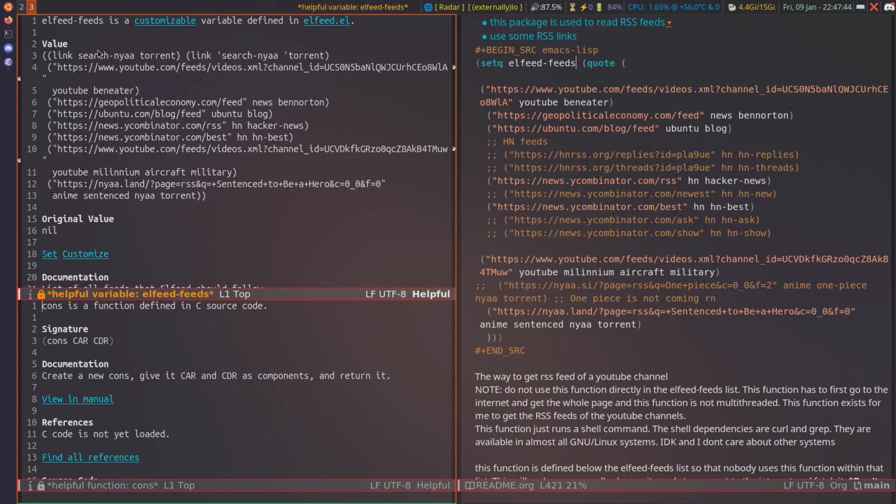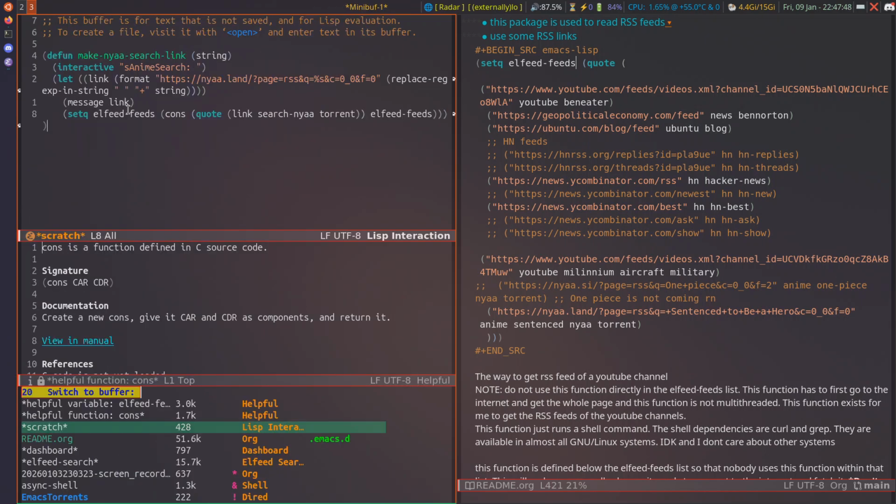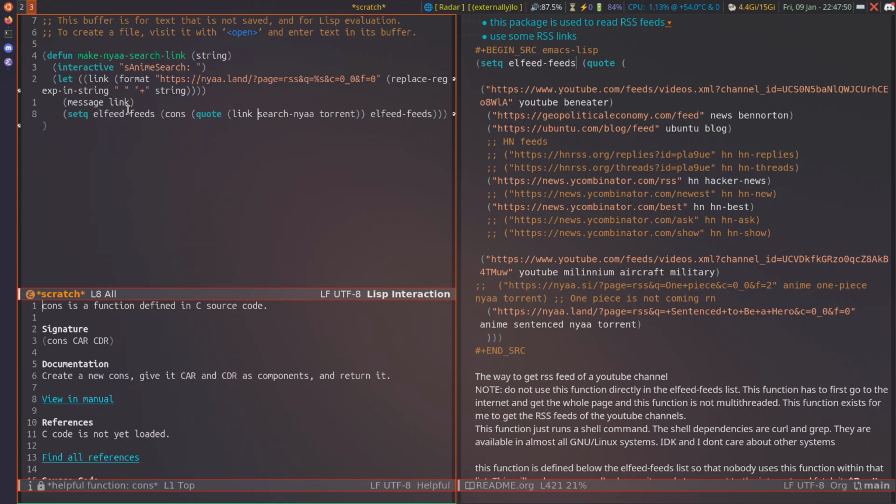So the link does not expand. Why doesn't the link expand? Okay, we're gonna ask the AI now.